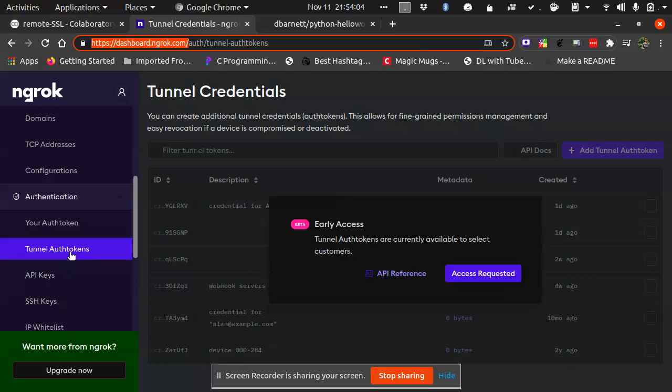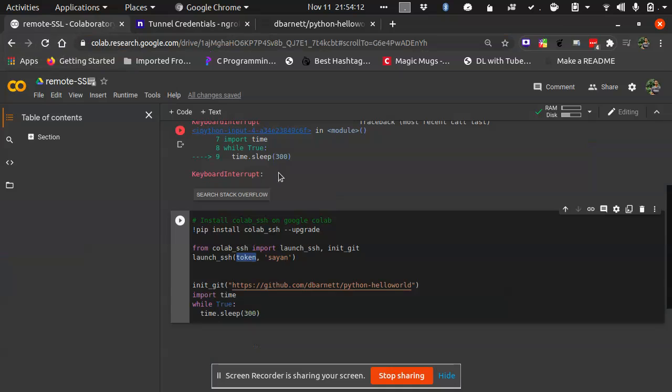I'm not showing that because I don't want to expose my auth token to you. You copy that, and I have another cell up here with a token variable, a string, to which I have assigned that token. You can also directly copy it. For tutorial purposes, I am just storing it in a token variable and then passing it on. So this part is okay.